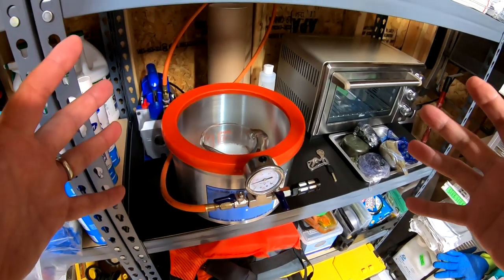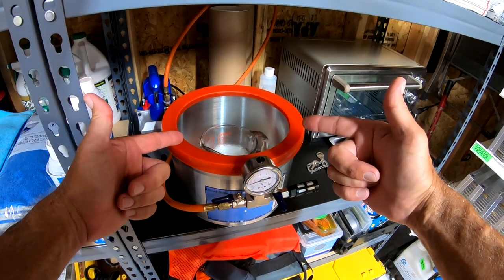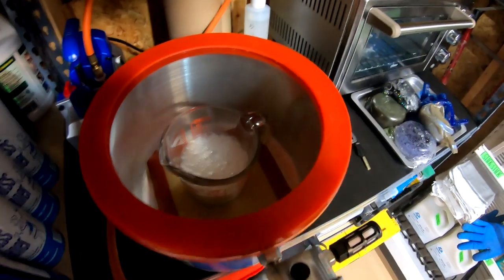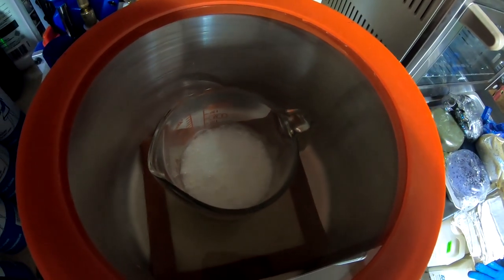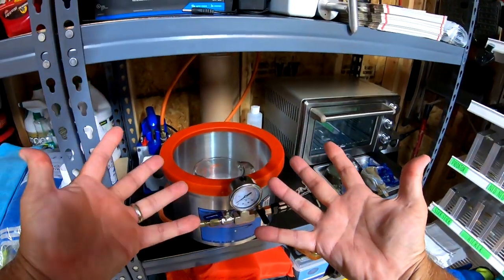All right, guys. So, as you can see, I've got my measuring cup full of poly saw. It's actually in the degassing chamber that I said that I used. And just to kind of give you an idea about what's going on inside. As you can see, the bubbles are being pulled to the top. And then they pop.